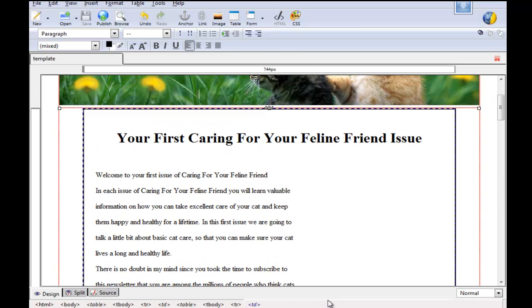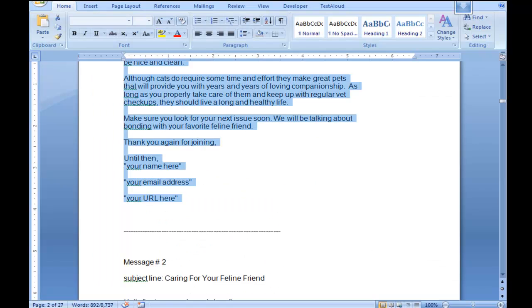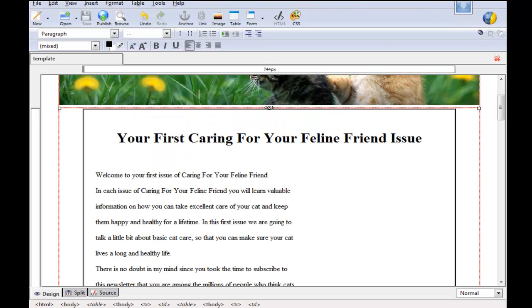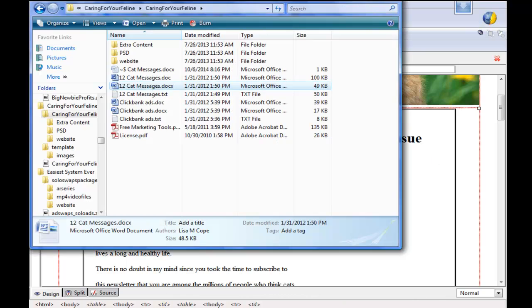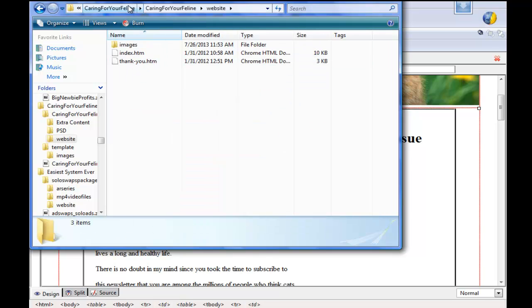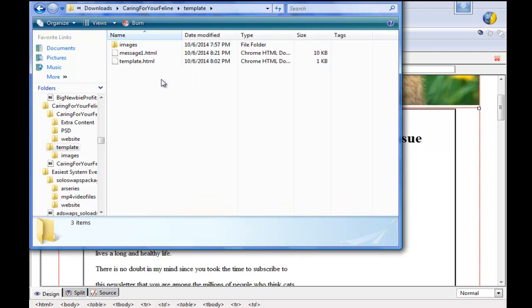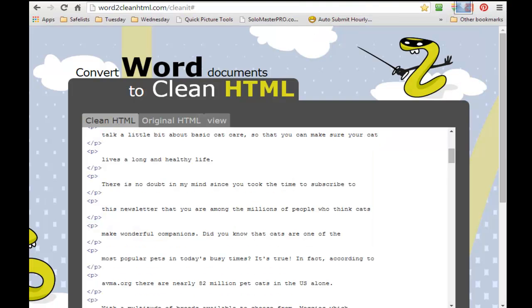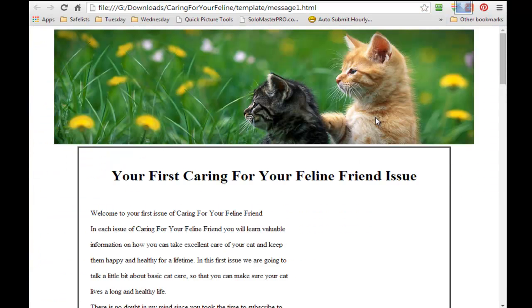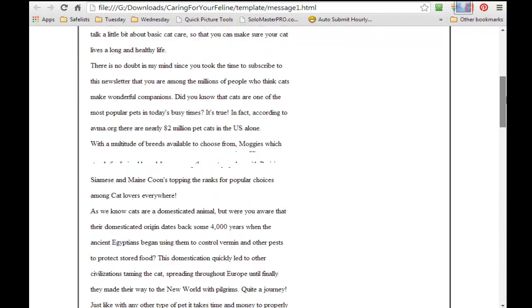And I would just do this, like I said, in this newsletter set. She has 12 different messages, so I would do this 11 more times, create an individual HTML page out of each one of those messages. Like I said, go through there and spend about 5-10 minutes cleaning this up, making it look nice. In fact, let's look at the first one just to see what it looks like. Oops, it's under template. So even with just that little bit of formatting I did right there, that looks fairly decent.